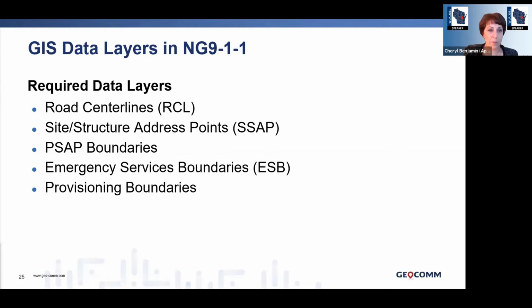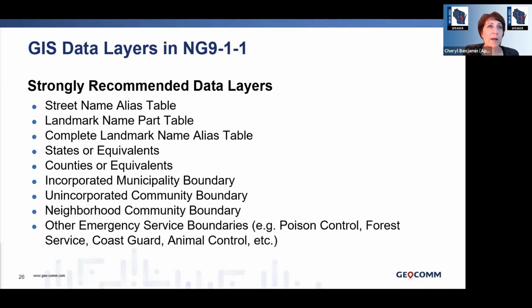You may also hear about strongly recommended GIS data layers. Now, these may assist or improve the functionality of the LVF and the ECRF. So for example, if an invalid location is received during the call processing, these layers could help provide a best guess for the telecommunicator to start with as to where the call is coming from. And these can also be layers that are extremely beneficial for your call taking and dispatching operations. Now, there are some upcoming changes in version 2 of the GIS data model regarding the landmark features, and I'm going to have a slide coming up a little while later today where I'll talk about them.